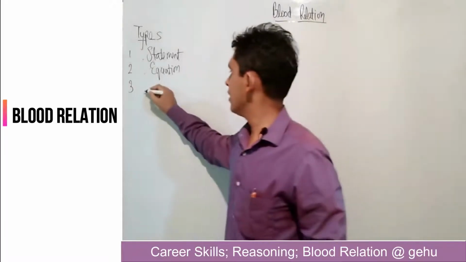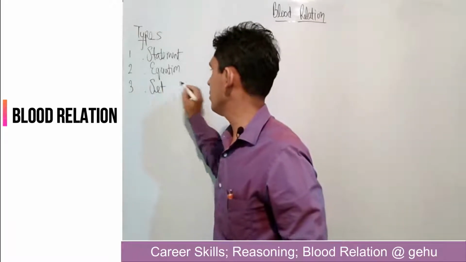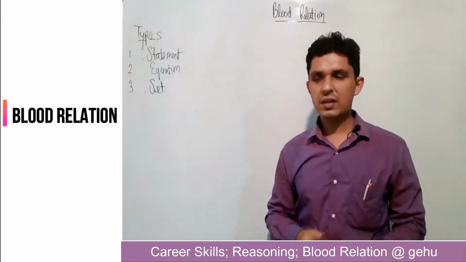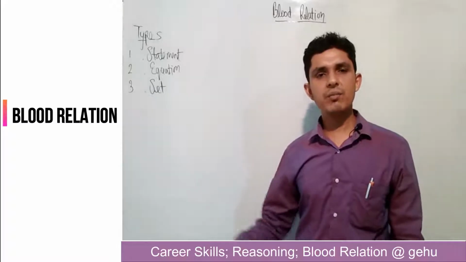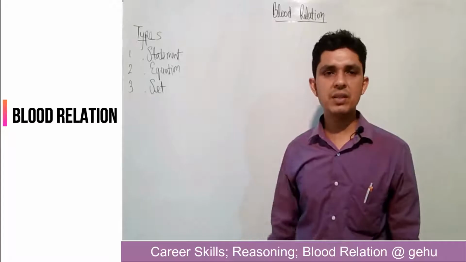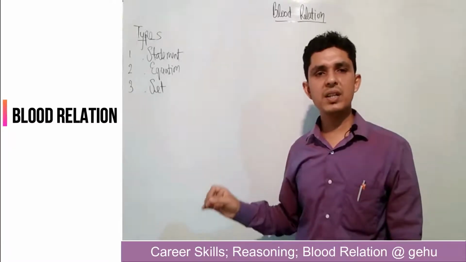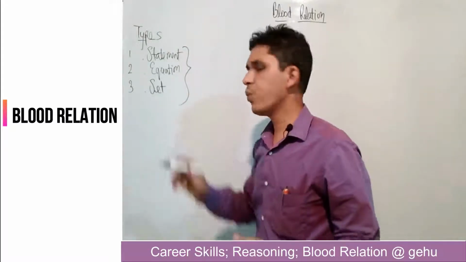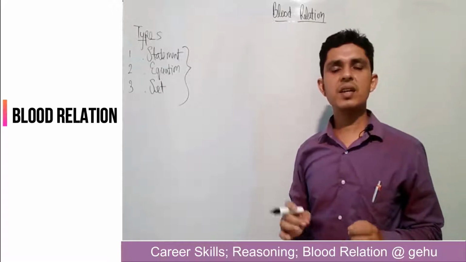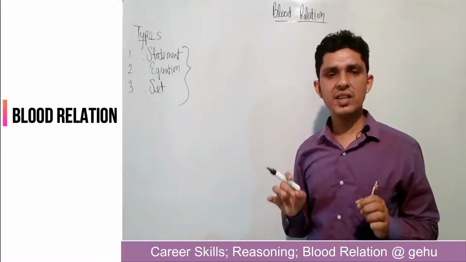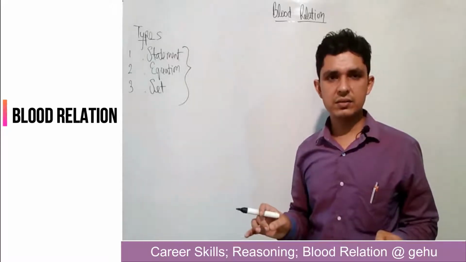And the third type of question will be based on set or directions. Like you will be given a number of directions, it can be 4, 5, 6, any number of directions. You have to make the arrangement and finally give the answer. Okay. All these three types of questions can be answered by making the arrangement. If you are not good enough in making the arrangement, you cannot give the answer, right?